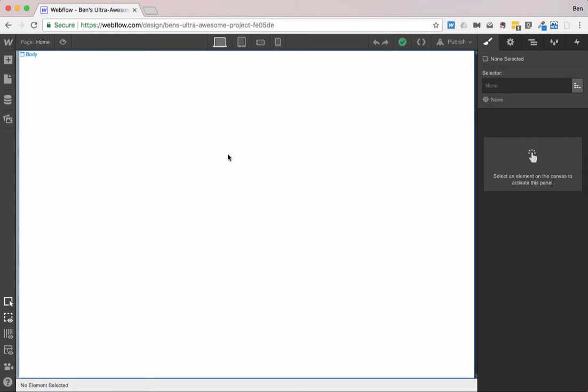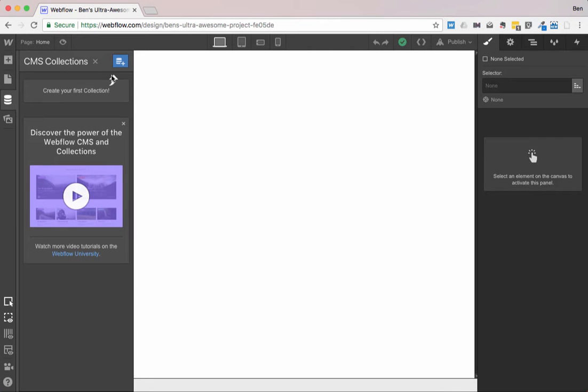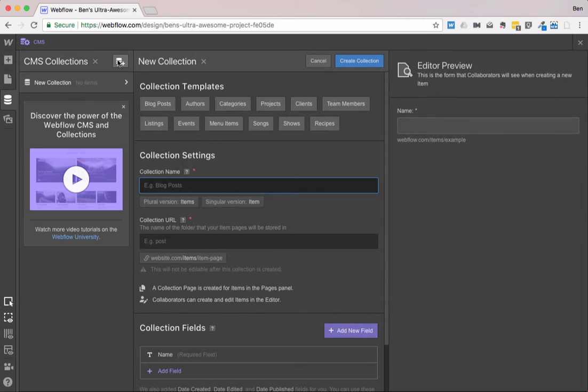All right, so how to make a blog in Webflow? Great question, and I don't think it's super complicated, but I've learned that what I think and what other people think can be different. So just how do we go about it? First things first, I'm going to come over here to the CMS, collections, and I'm going to create a collection. And it gives me a great start here.